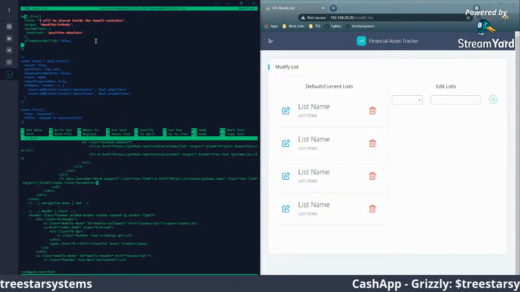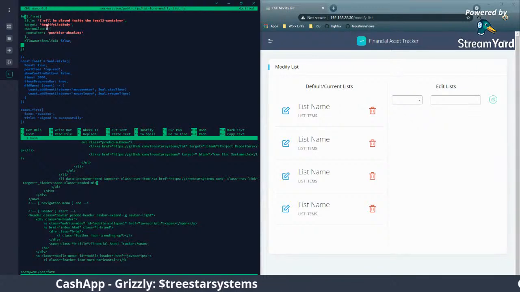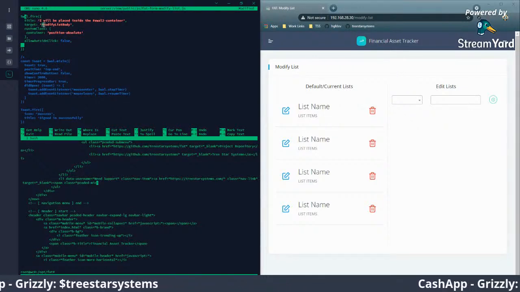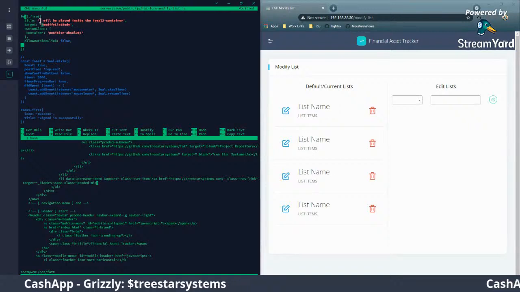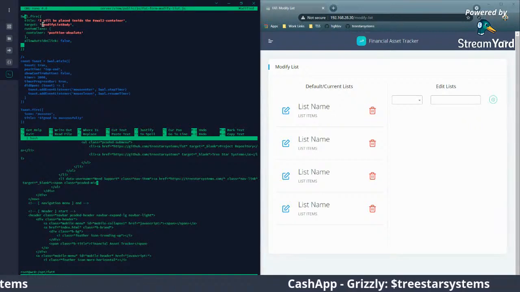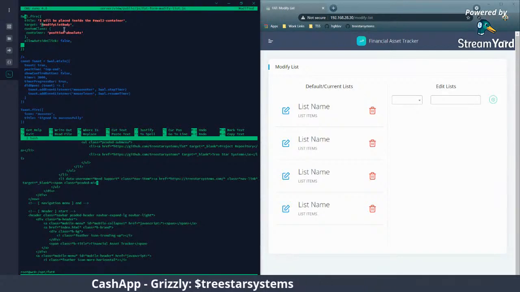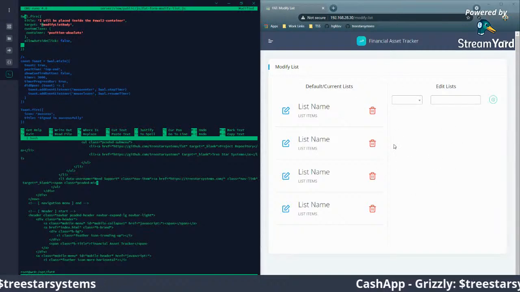You pass that function the ID and then it shows you and does what it's supposed to, but that wasn't working. That was probably for an older version. So now it's almost like a CSS syntax, really. With this, all I have to do, I could probably even do it by class too, I guess, is target, and then modify list body. So this is the actual modify list body, or card in this case.